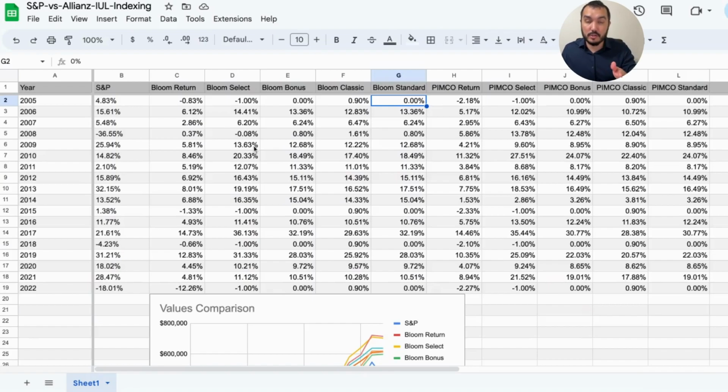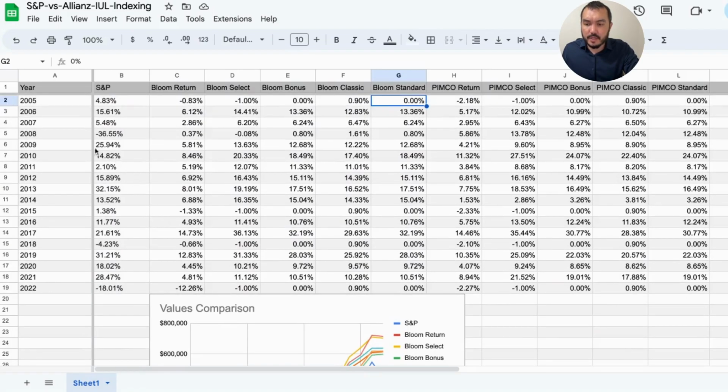And also keep in mind, those participation rates can adjust. The Allianz, in this case, will adjust them up very quickly when the environment is good. They adjust them up, but they could adjust them down in challenging circumstances where options get expensive and where interest rates are low. So those are circumstances where you might see participation rates come down a bit. But generally speaking, they're not going to swing super crazy. They'll come down a little bit, and then they'll bring them back up as the interest rate environment or the call options improve.